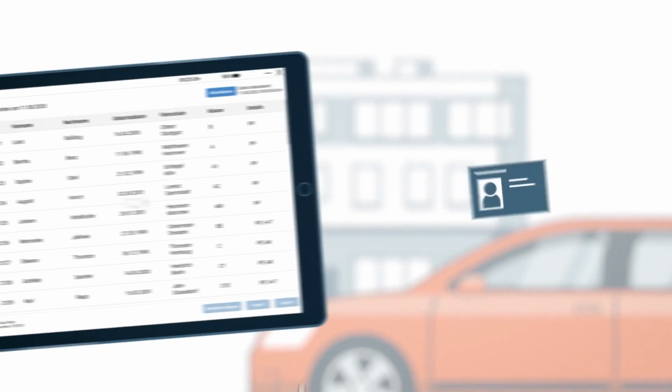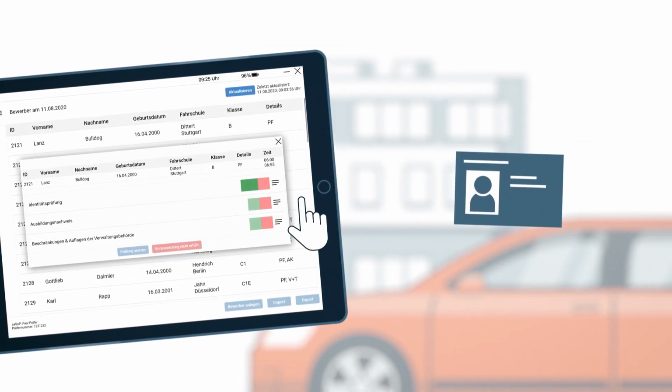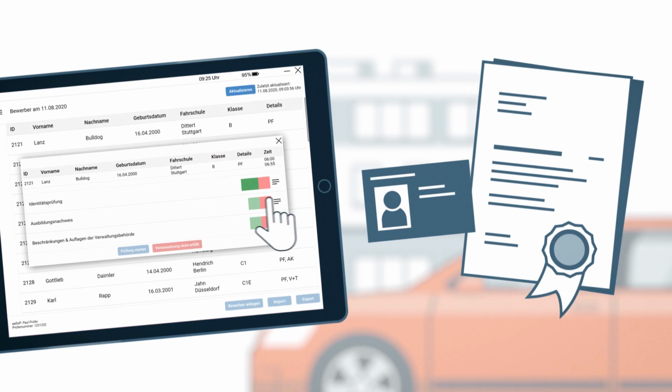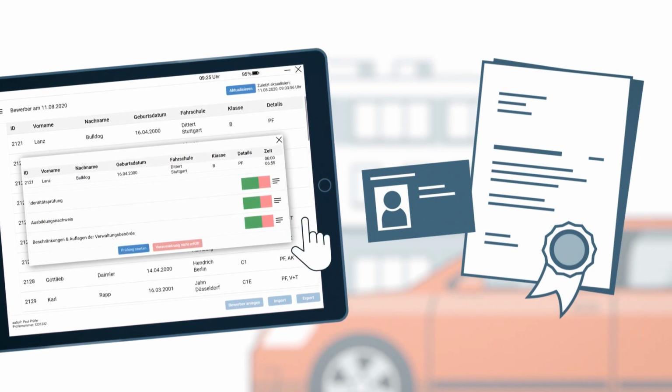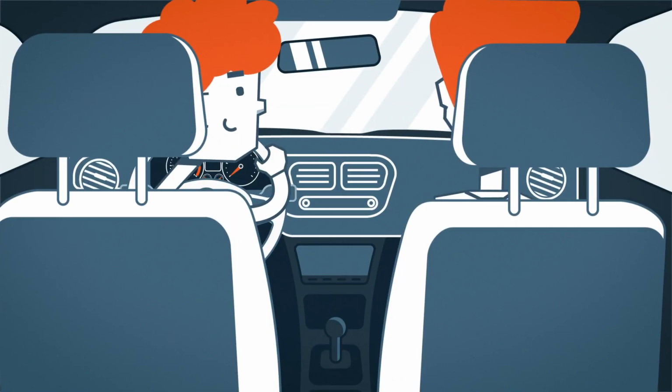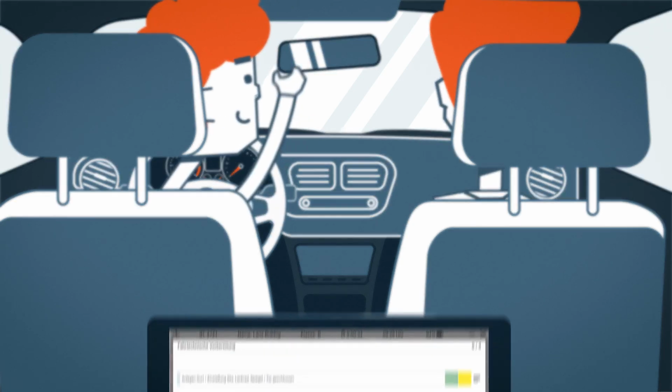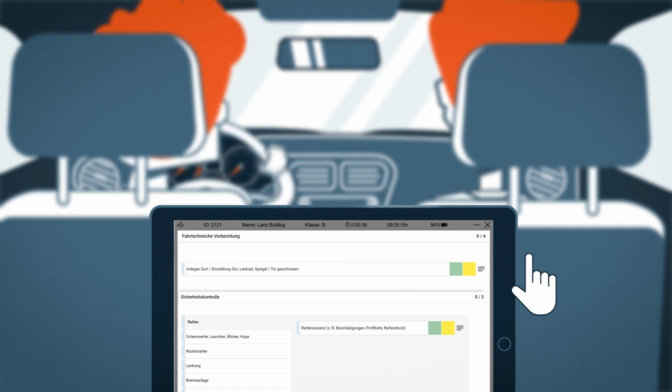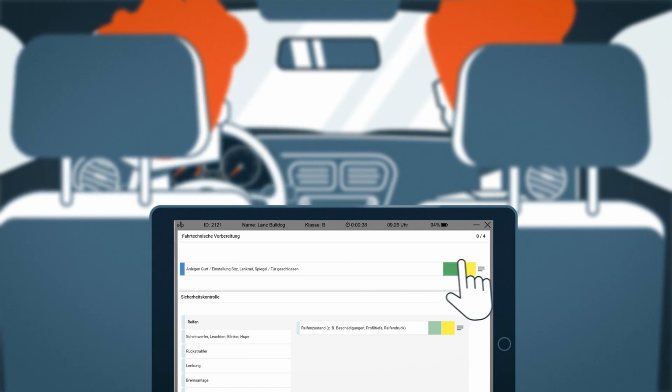After the examiner has introduced himself to the candidate and the driving instructor, he checks the identity of the candidate and verifies whether the candidate has completed the prescribed training content. The examiner then asks the candidate to perform all personal adjustments of the vehicle, seat, mirror, etc. The examiner observes whether the candidate pays attention to all necessary adjustments and records the result in the EPP.